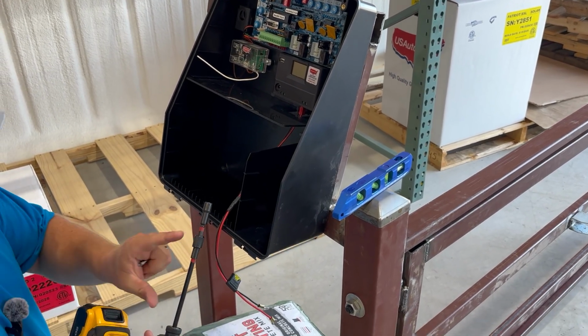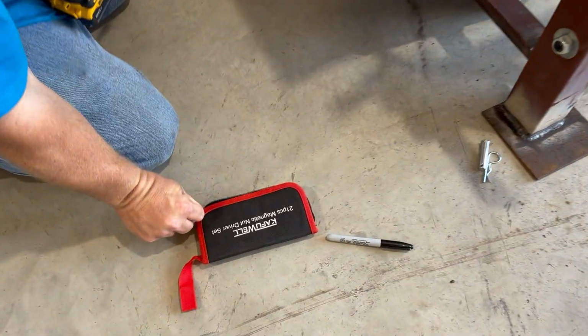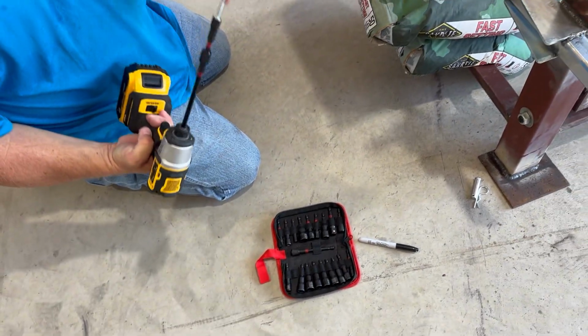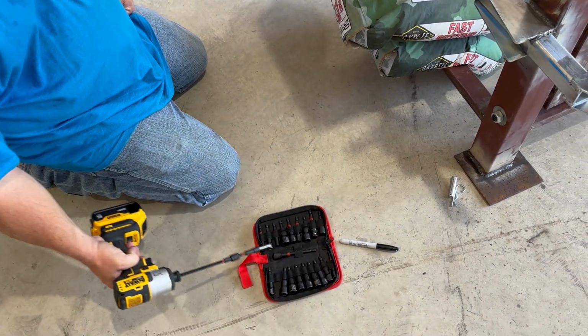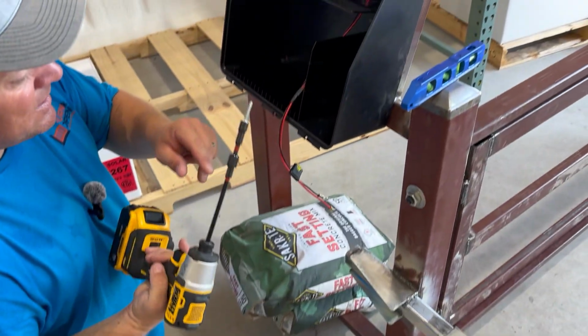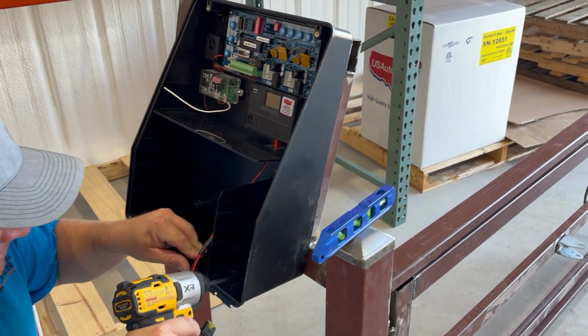what you're going to want is a pretty long extension here. You can get these little kits on Amazon for about 15 bucks. They're magnetic. The magnets actually stay in them so far, and they come with 2 different extensions, socket heads, and things like that. Pretty handy little kit to have in your bag. So now I'm just going to put my 2 bottom screws in.